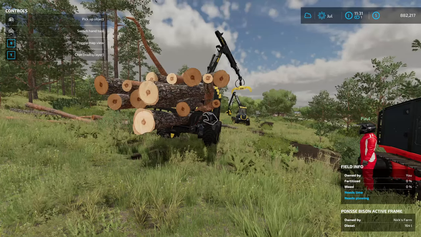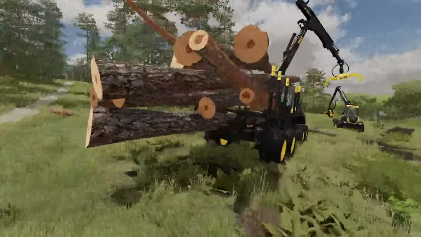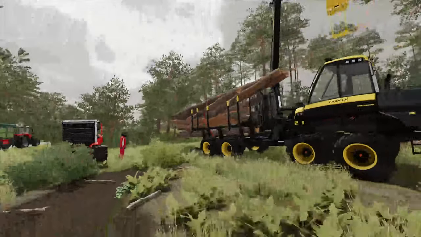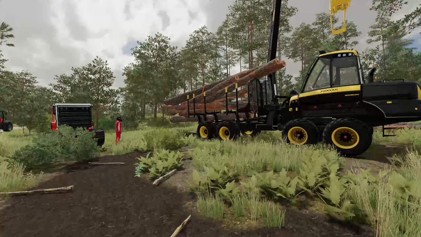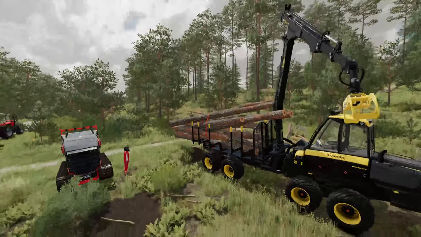So I have to clear my HUD with the Alt H button. And I've got to get a screenshot of this for a nice thumbnail. I was hoping to hide the evidence of our piling job. No, it's going to be plastered to everybody on the internet.